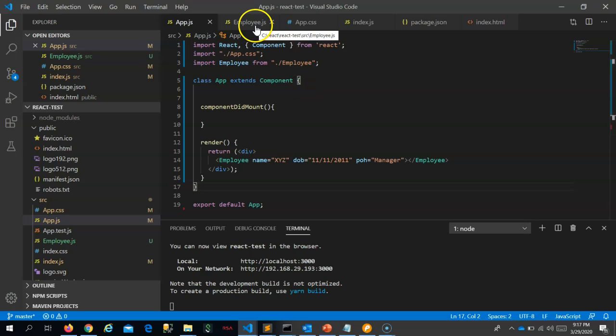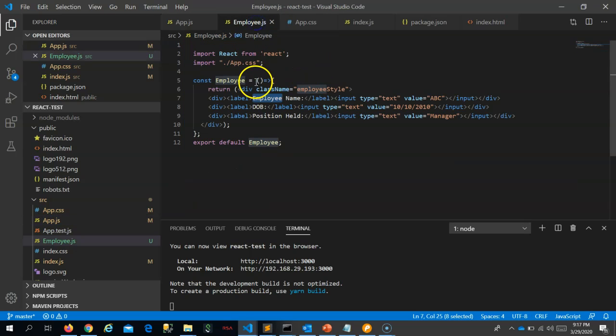Now to receive the data in the employee, you need to add something. This is not mandatory to add as props.